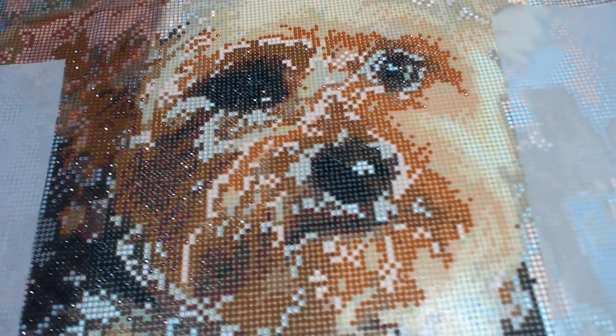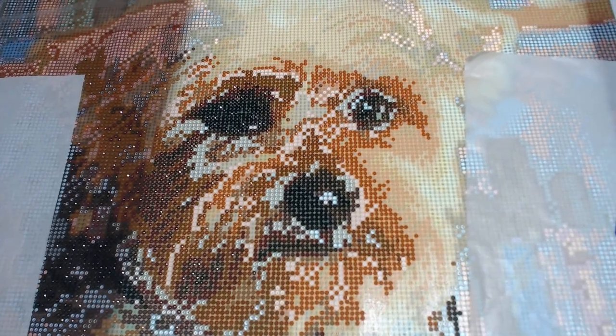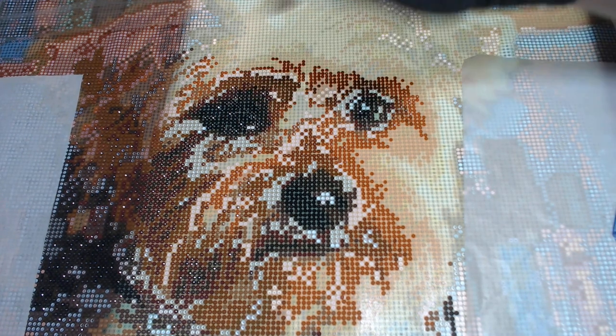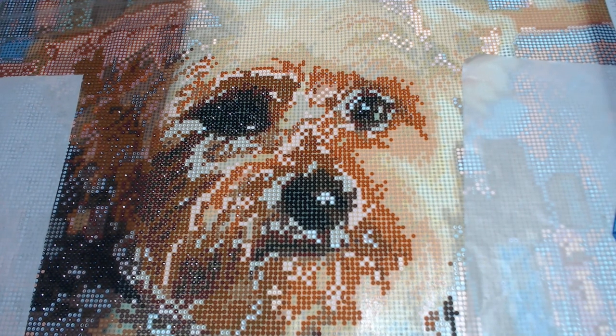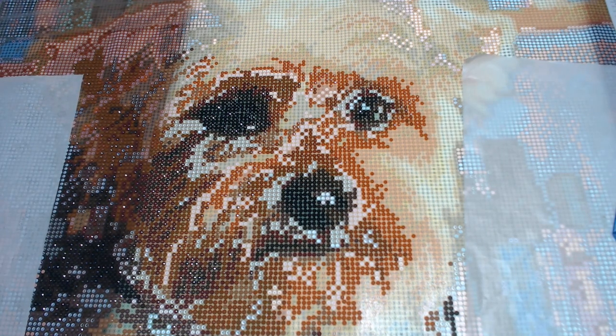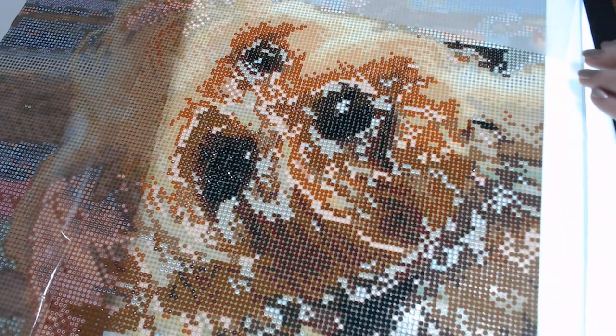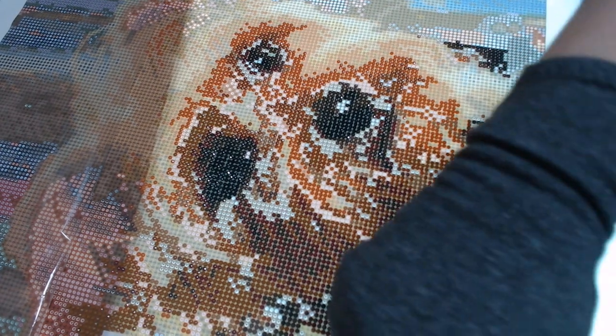It was fun! We had zebras — let me tell you, they'll try to knock the food right out of your hands too. Look at this diamond painting — it might be okay. This part of her face was kind of in a shadow, so when I get some more done we can tell more. I'll still be working on this, and I'll try to do some more Whip and Chats because I'm enjoying doing these. I like telling you about some of these laws, and sometimes true crime, sometimes crazy things that have happened in my life — that kind of jazz.